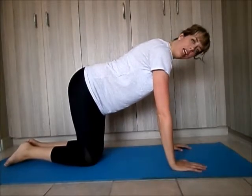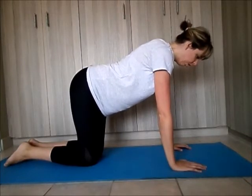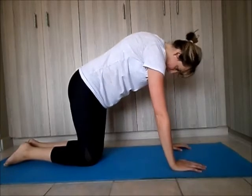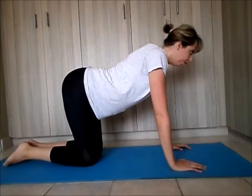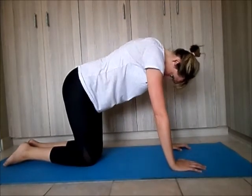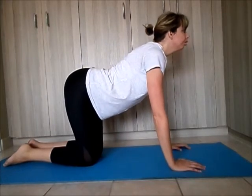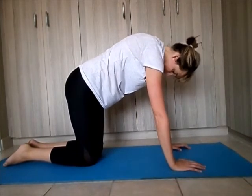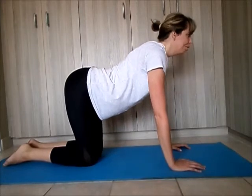Another exercise we're going to try we call a cat and camel, or cow and camel. What we're going to do is try and get mobility through your whole spine. You're going to look up and really sink your back in, and then tuck in, pushing through your arms, rounding your back and tucking in your tailbone, and then flow through that movement. You would do this until you get mobility back in your back without any pain. Again, don't move through any pain, just go to where you can go, and as it eases out, you'll be able to go a bit further.